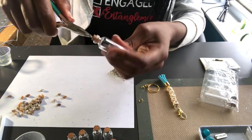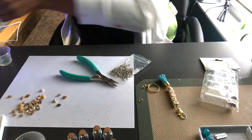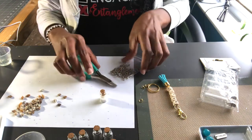So that's all you're doing. And it looks like that. Can you see that? Like that. And then I'm gonna do the same thing. Put it in the UV light so it can seal. And then this one had enough UV time.